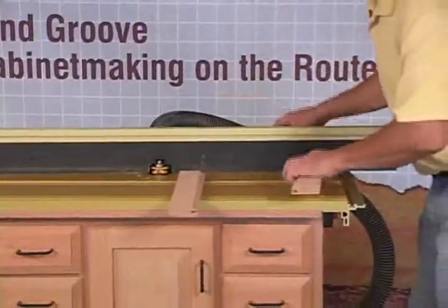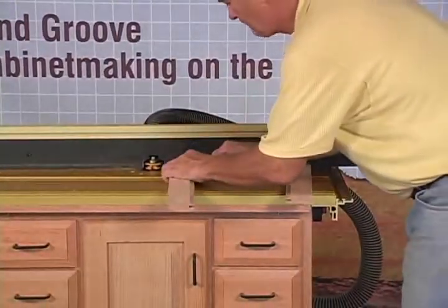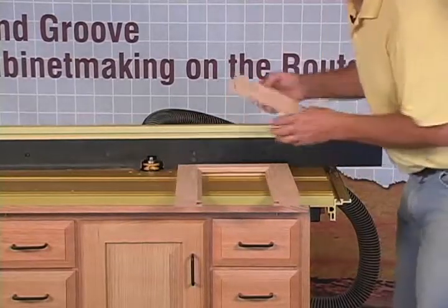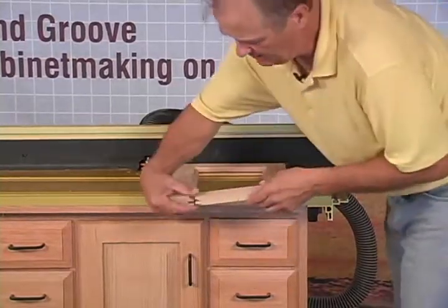Okay, right there's our two stiles. Here's our top rail. Right in here, it locks in here. And here's our bottom rail. We'll lock in right here.